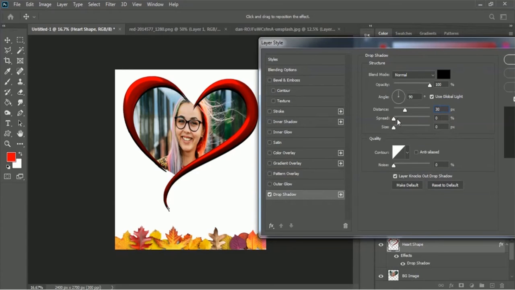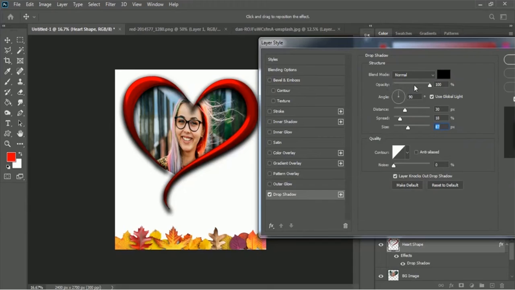And let's increase the spread percentage. Okay, and let's increase the size. Okay, and let's reduce the opacity level.